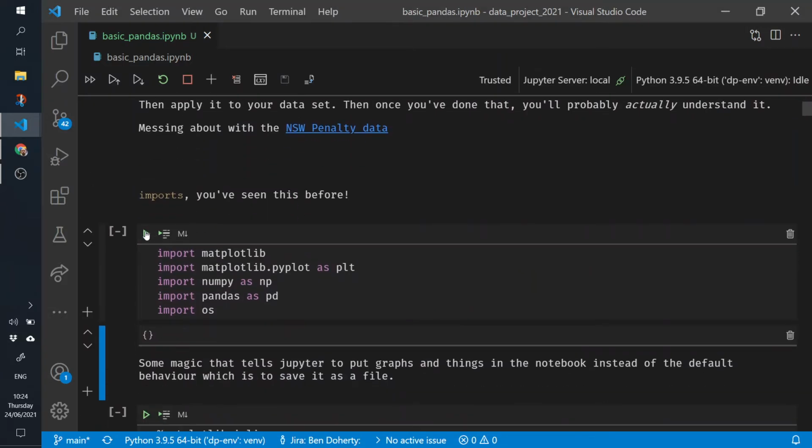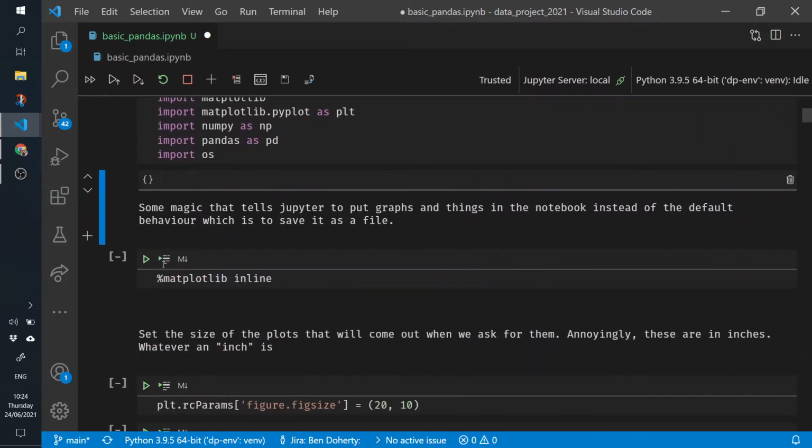So here are our imports. Let's run them by clicking the little play button here. And we get a number. Now, I've clicked a bunch of things in this before, but this tells me this is the fourth cell to be executed. You'll probably get a 1 when you do it.